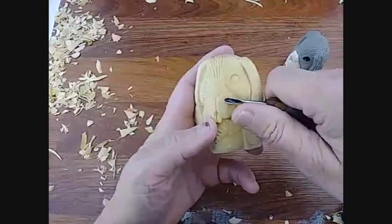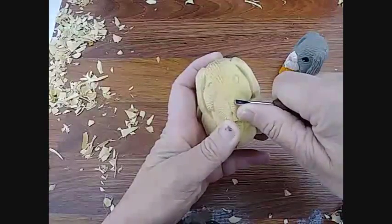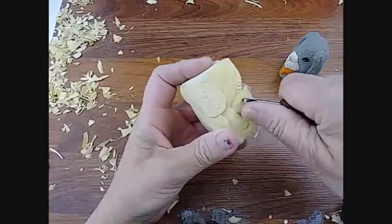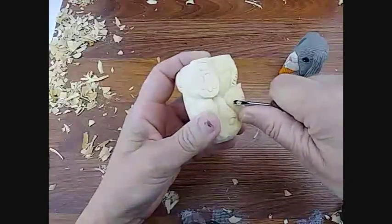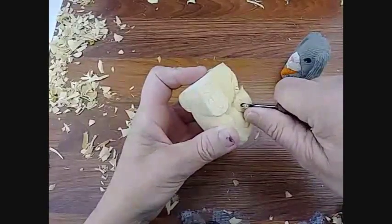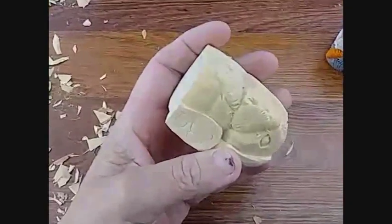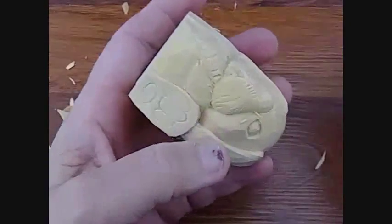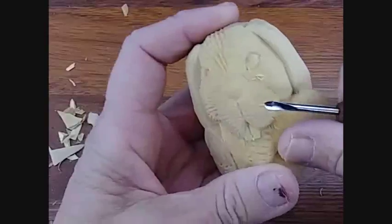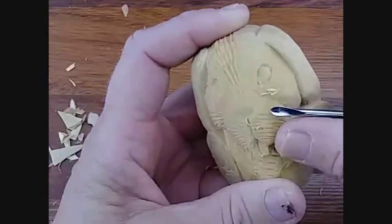Finish it up. So what we're going to do is we're going to go up here and do the edge first. I always do the edges first. And then I turn it around and I know I'm going to go down. You can kind of make the lines across it so you know exactly where you're going, and then fill it in between. Let me see if I can bring up a little bit closer video of that. Okay, there we go. So now we're just going to look at it. I'm going to blend stuff in very lightly, just with the tip of the... I don't want to go too deep because these hairs are really fine.